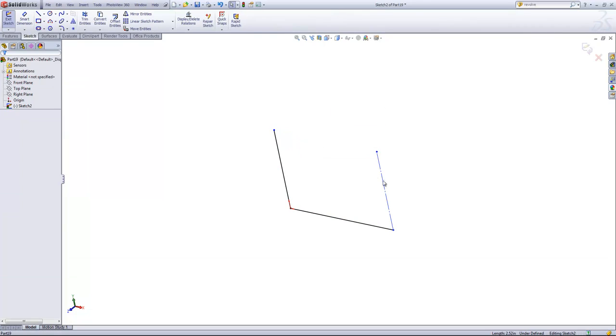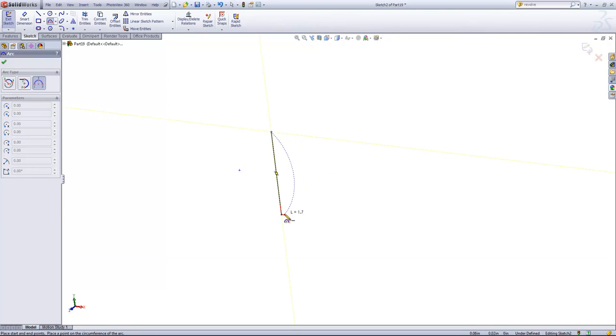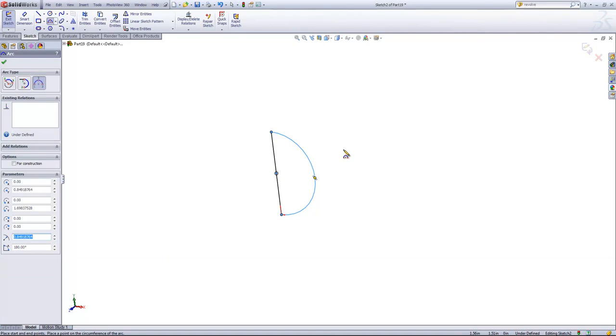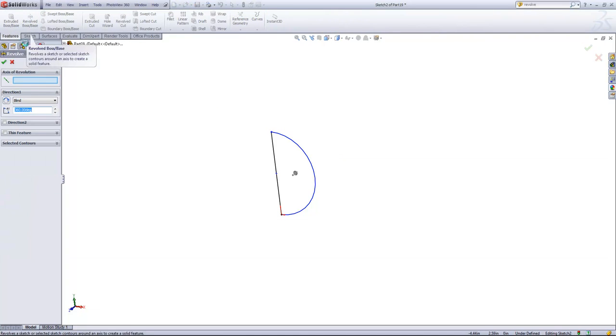In this case, I'm going to delete out these three lines and draw in a 3-point arc from the top of the line to the origin. And I'll just click that in at 180 degrees and go back into the revolved boss base.